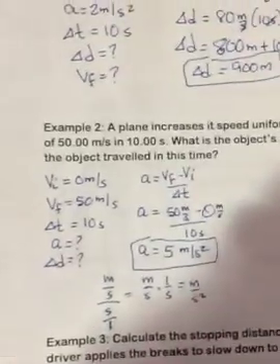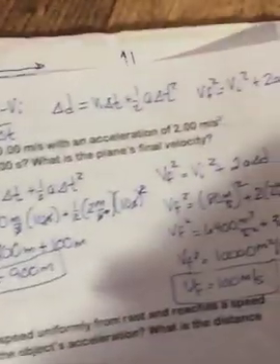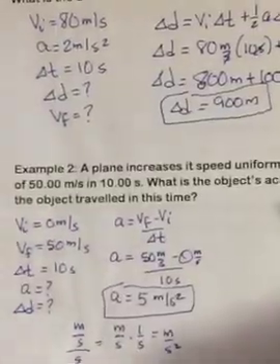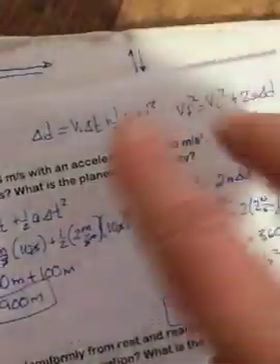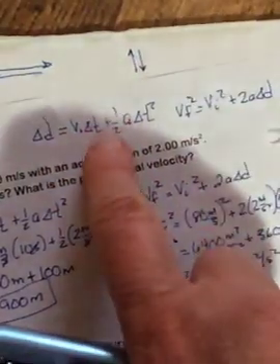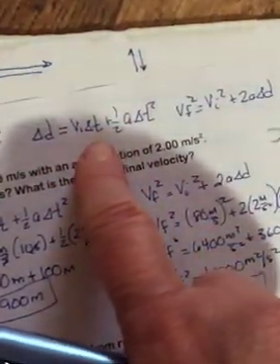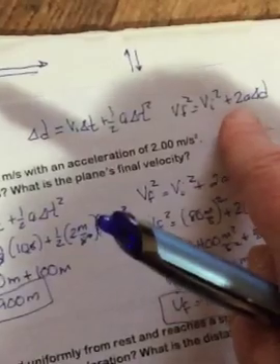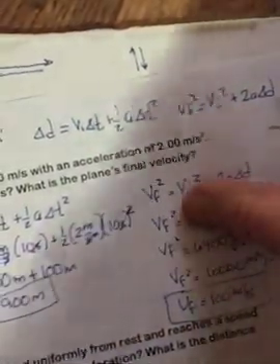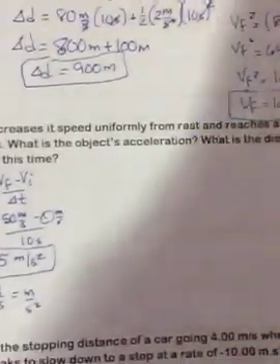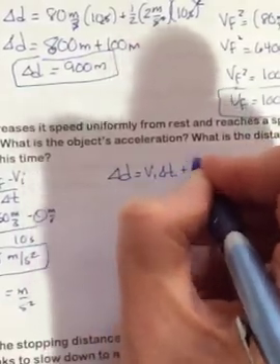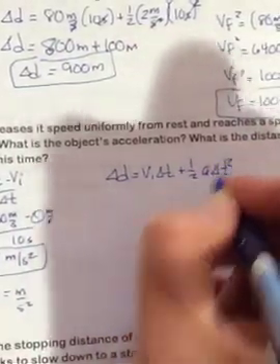Okay, B wants to know what is the distance traveled. So now we go back up here and we say, which equation can we use to find distance traveled? I have a delta D, I have a delta T, I have an A, and really I could use either of these two. I'd probably be tempted to go with the delta D equals VI delta T plus 1/2 A delta T squared one, because then I don't have to rearrange it. This one I would have to rearrange to get the D by itself. So let's go with the one we don't have to rearrange here. And so write it down. Delta D is equal to VI delta T plus 1/2 A delta T squared.